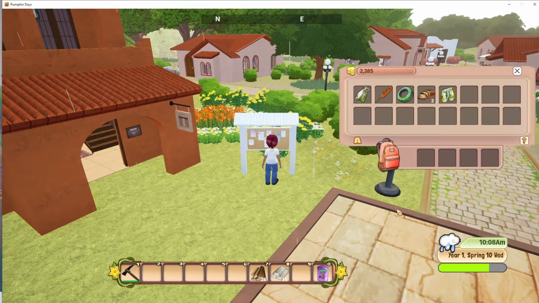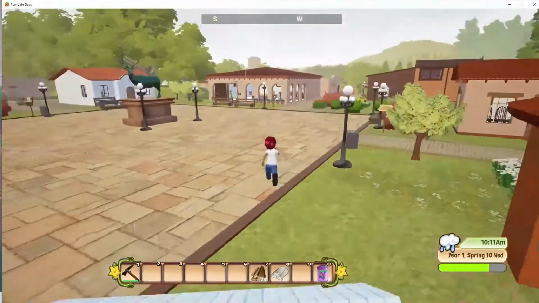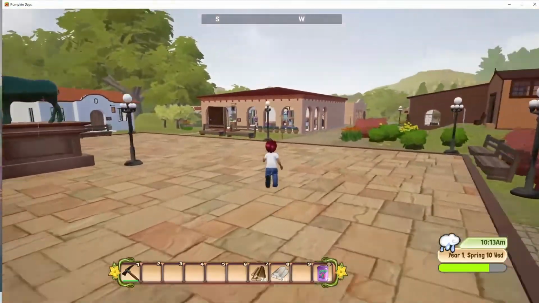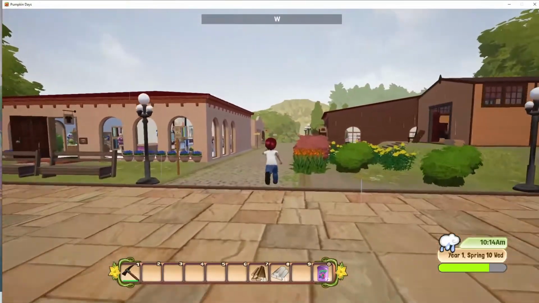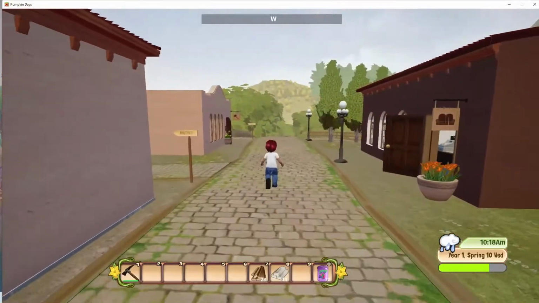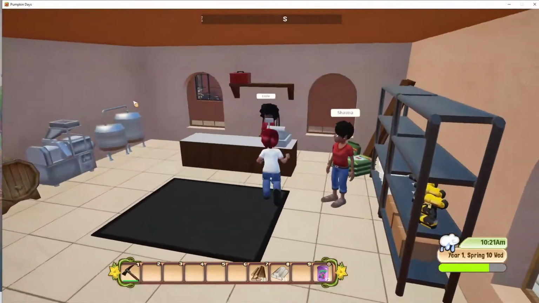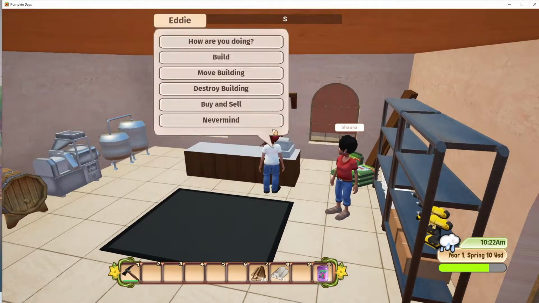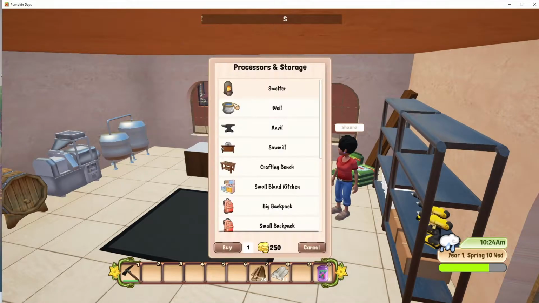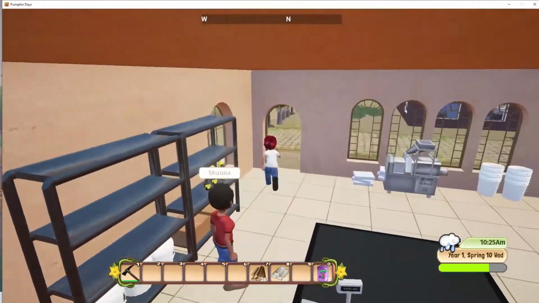2,000. Oh, 2,000. That means we are going to buy a large backpack. That's what that means. We are definitely going to buy a large backpack. We could be paying off some of our debt, but that would be too responsible. We would prefer to increase our storage space so that we can get even more gems.